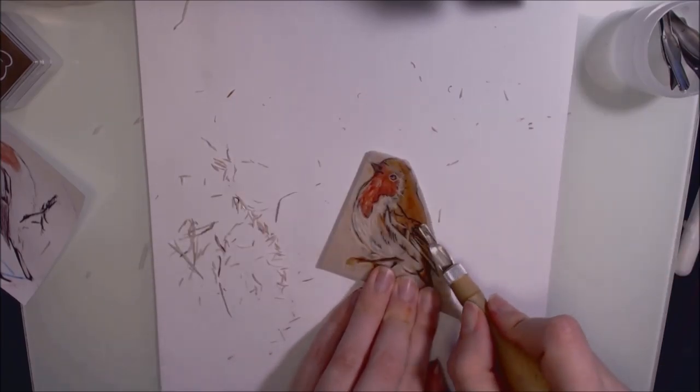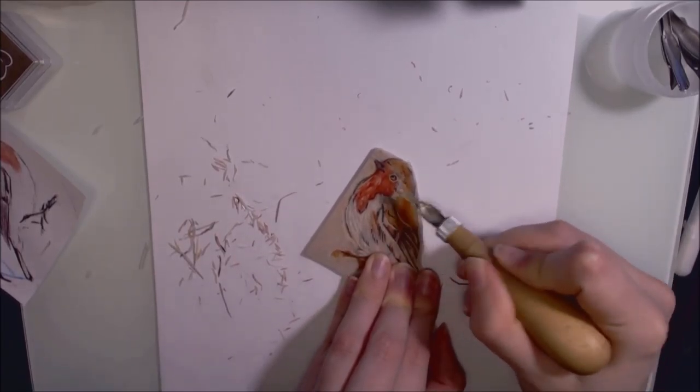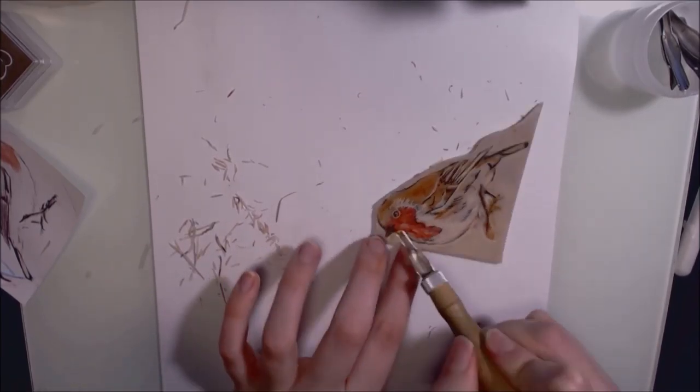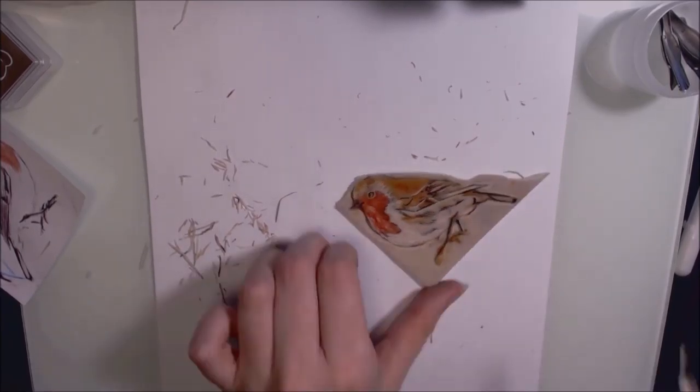Now remember that everywhere that you're cutting away will be the colour of the paper. So here I'm cutting the area between the breast and the back of the robin so that there will be a patch of white between those two.